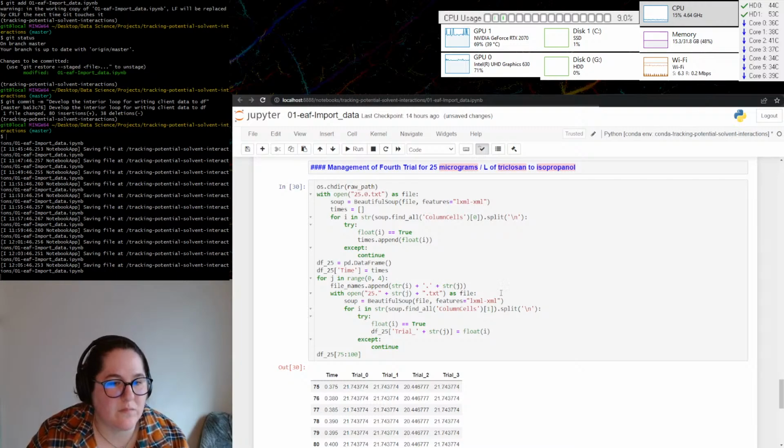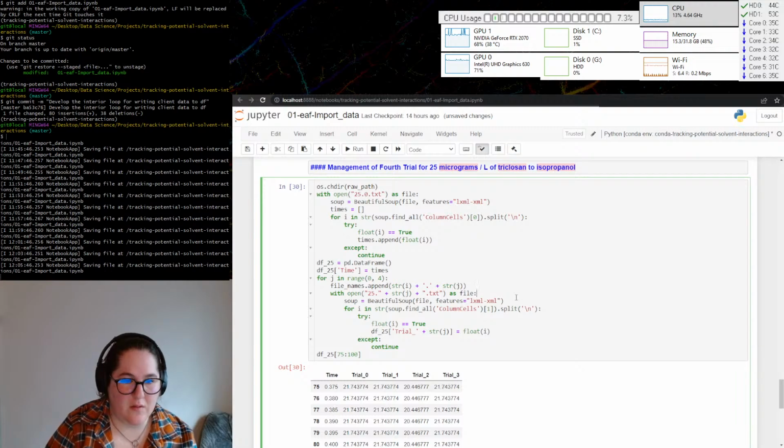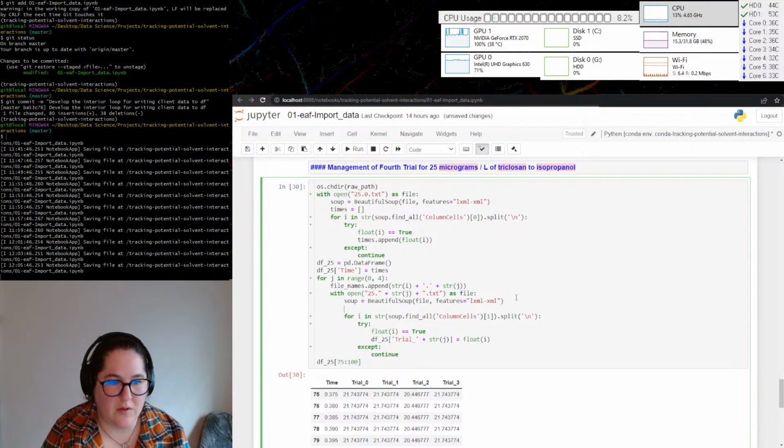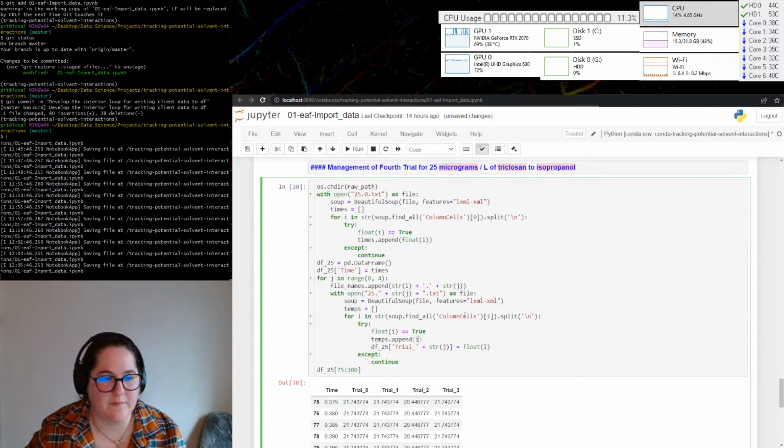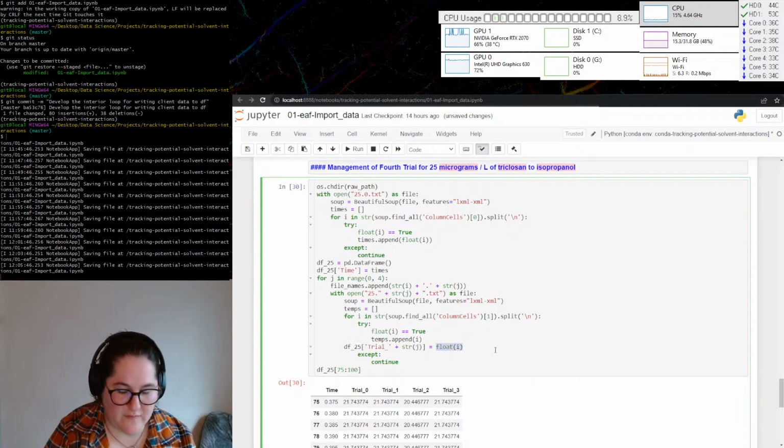Okay. Let's do temps equals list. temps.append(i) equals temps.